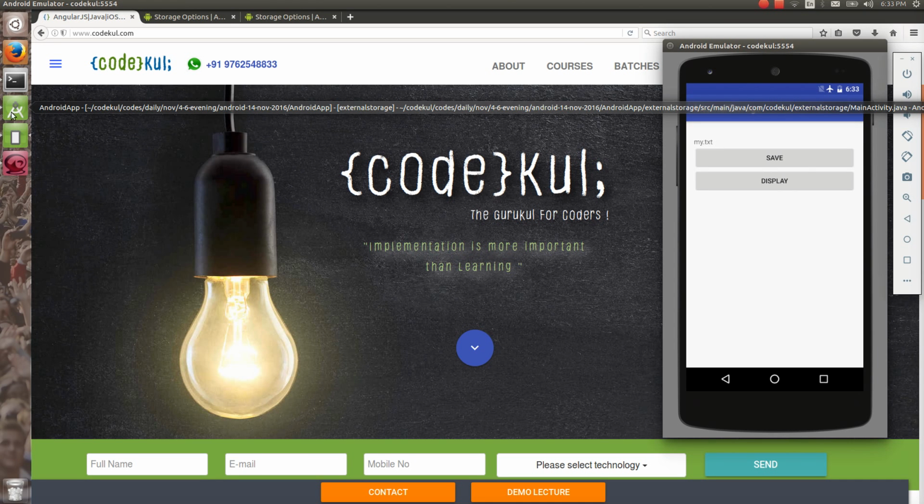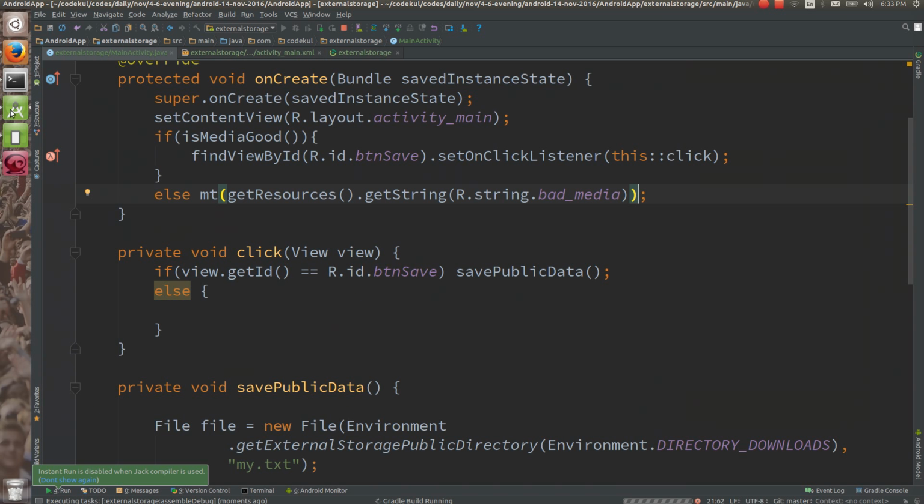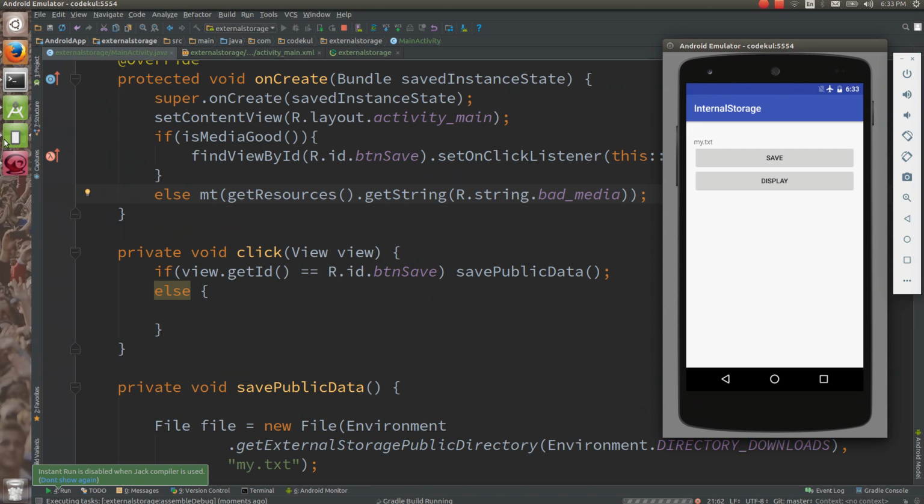So we are running the code. Yes, Gradle is getting built. I suppose I have not started this emulator with the SD card. If there is no SD card, it will give us an error. In that case, we need to rebuild the emulator with some SD card.